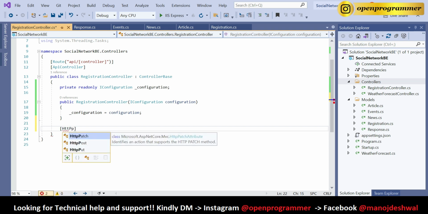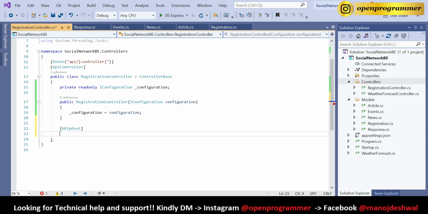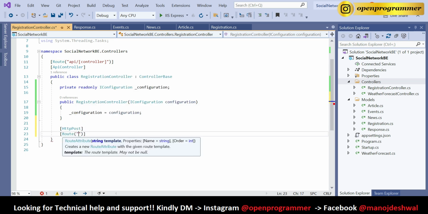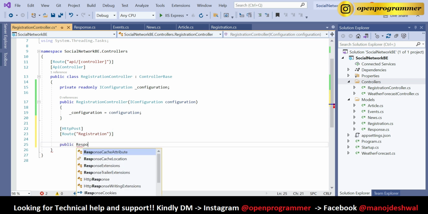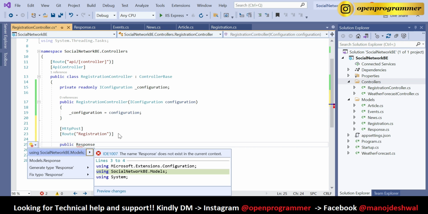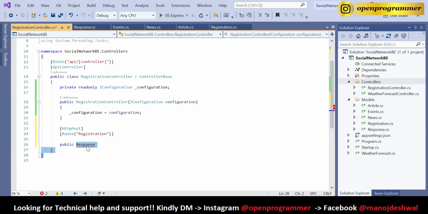So HttpPost, that is for registration. Let's also create a route, and the route is registration. Public Response, we need this namespace, SocialNetwork.Models, because this response class is in the models folder.